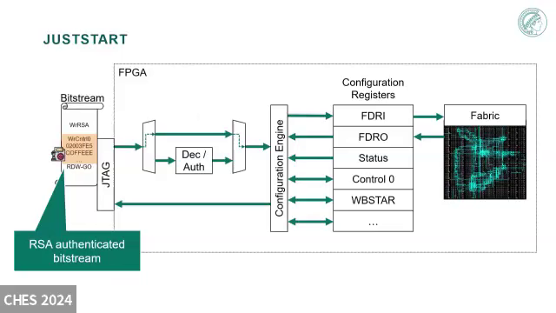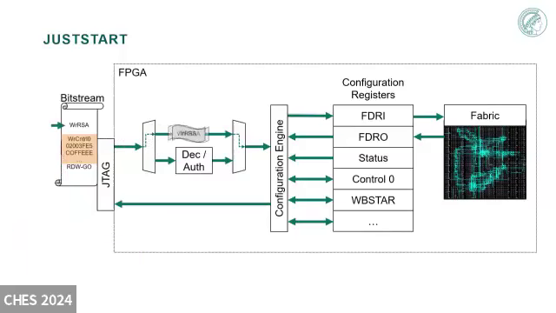In the UltraScale series, Xilinx introduced this RSA authentication mode, which authenticates the bitstream, this orange part here, and optionally decrypts it as well, but we will leave this out for simplicity. Again, we will just start programming this bitstream to see how this works and what the benefits of this mode are. It starts with this write to the RSA register, register 26, and this first enables the authentication engine.